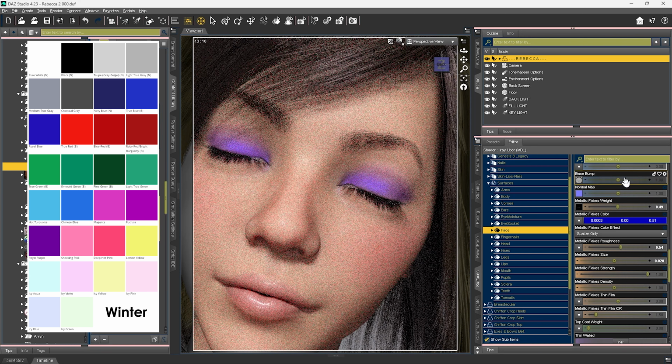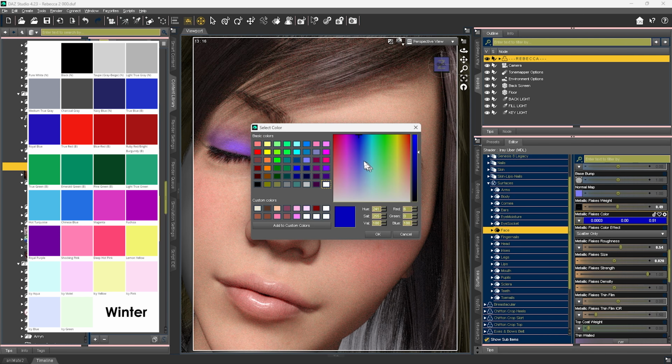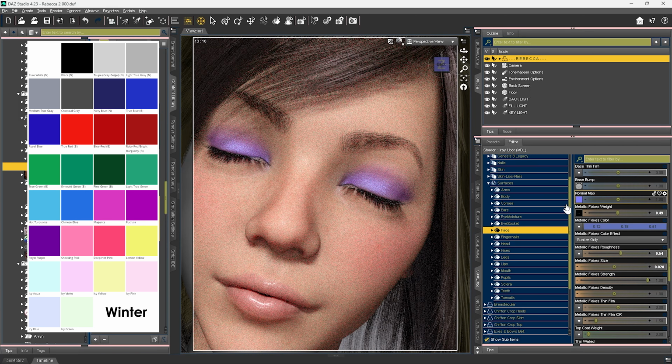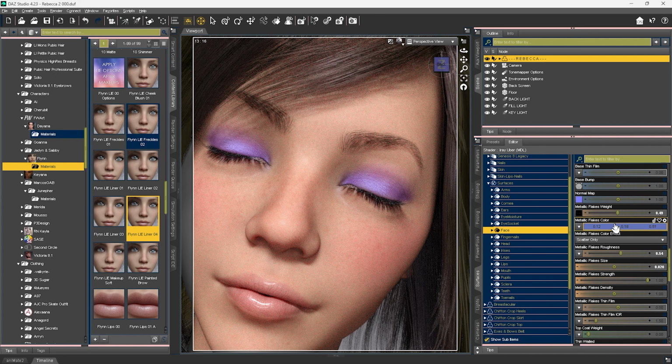You can get some really... I mean, that is a very interesting effect, isn't it? Wouldn't perhaps have it as dark as that. No, I do like that. You can see there it's like some kind of sunset, isn't it? Or when you get the sky in different colors around sunset. So we've got a blue shimmer.